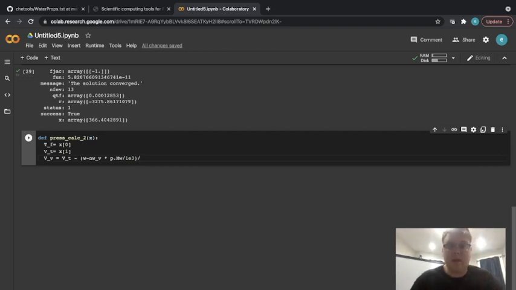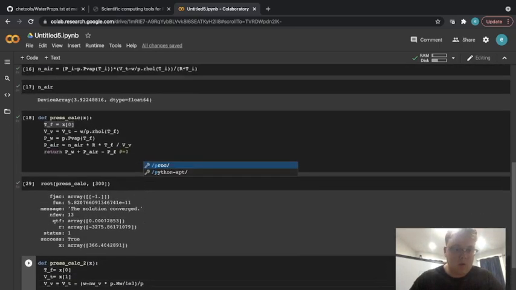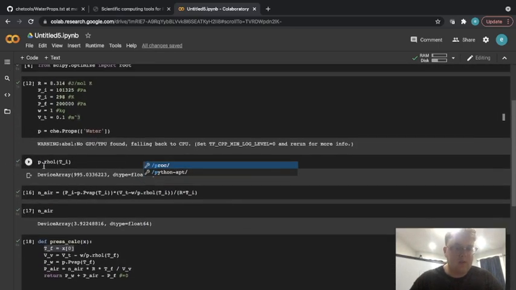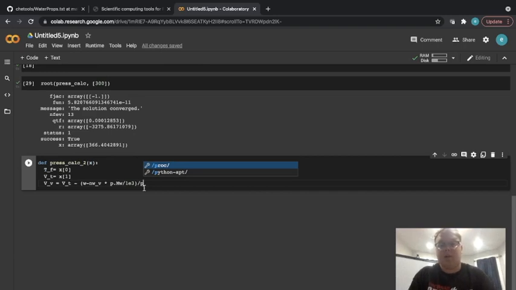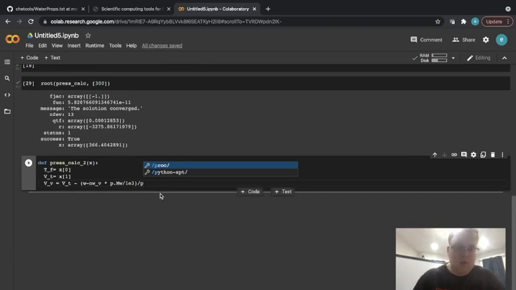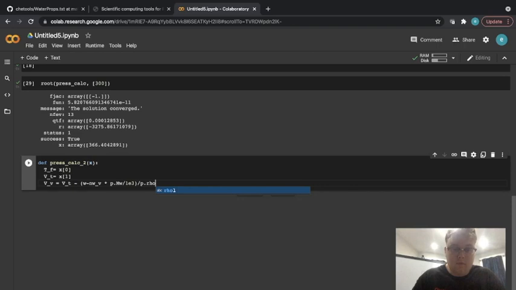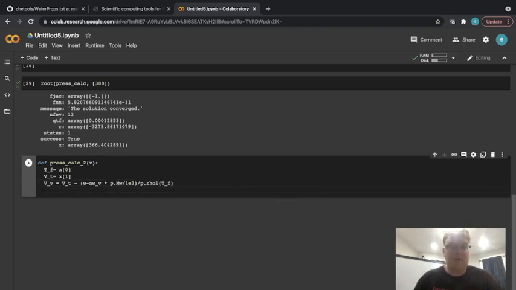Okay, divided by the density of my water, which I already did up here, which is rho, the density at a certain temperature. Here, I'm only focused on the final temperature, so I'm going to do P of rho L, temperature final. And there we go. I've set up an equation to tell me the total volume of the vapor in my system. What's next? Now I need to figure out the partial pressures in my system.